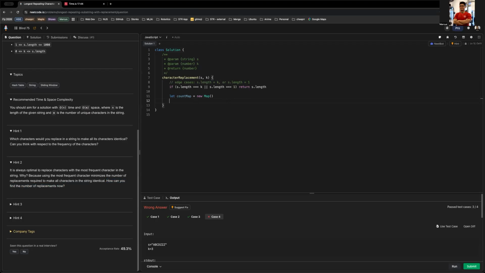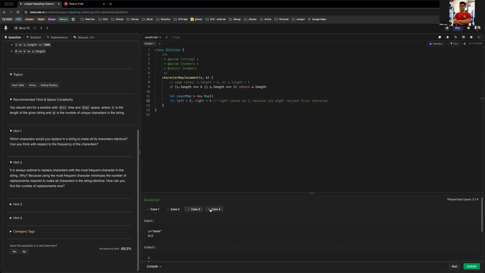Let's say we always need a left and a right. In this case, right shouldn't be 1, because you might replace the first character. There was a case where it's something like A, B, B, B, and you can replace 2 characters.